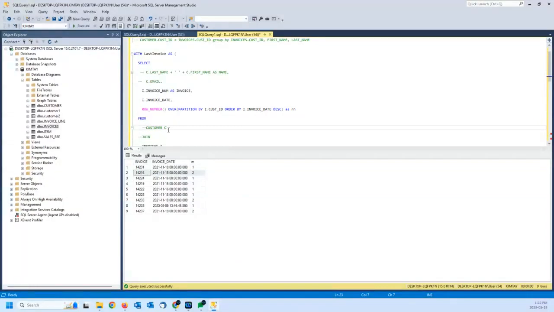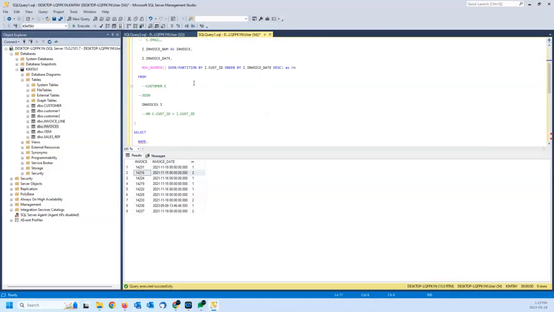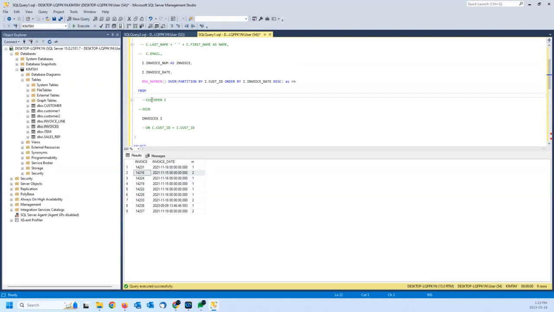Now this join is an extra. This is an extra thing that I added, an extra burden, that goes back to the customer table and gets the first name and last name. So for that, he added a join and added the first name, last name, and the email, which is okay. He has created a join with which table? The customer table, and he named it C.